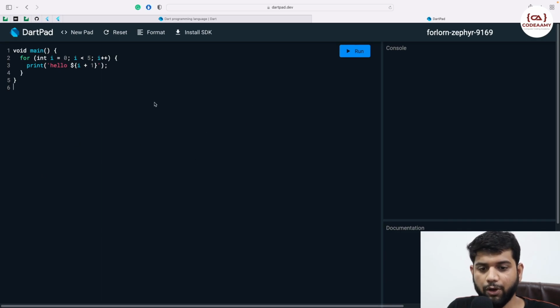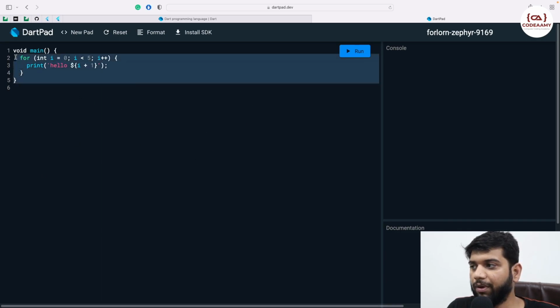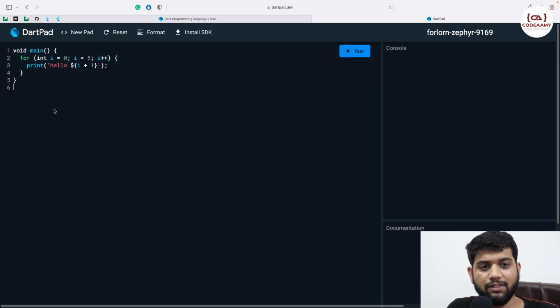Okay. So over here, you can see at the left side where we have void main written. This is our editor. This is where we will be writing our code. This is where we will be practicing our Dart language, or what I will be teaching you. Over here, you can see console. So whatever output we get from this editor is shown on this console.